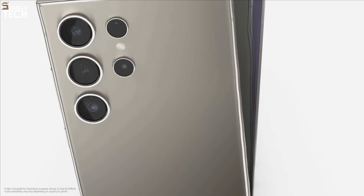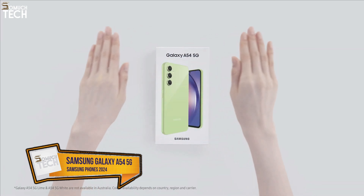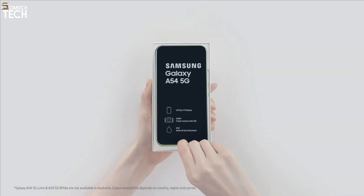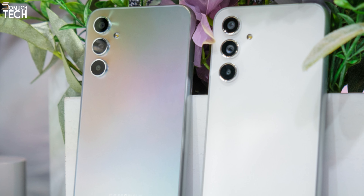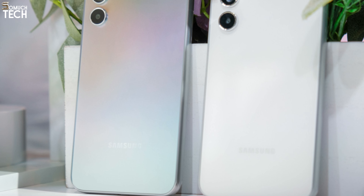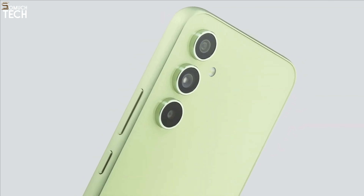Price should be the Galaxy S24 Plus's selling point since it's unchanged. Number 2: Samsung Galaxy A54 5G. The Galaxy A54 5G is quickly becoming one of my favorite budget Samsung phones. Considering it costs slightly more than half as much as the top choice, the Galaxy A54 is an excellent buy. You might not mind that it isn't flagship level, especially considering the enhanced performance and nearly flagship-level design.